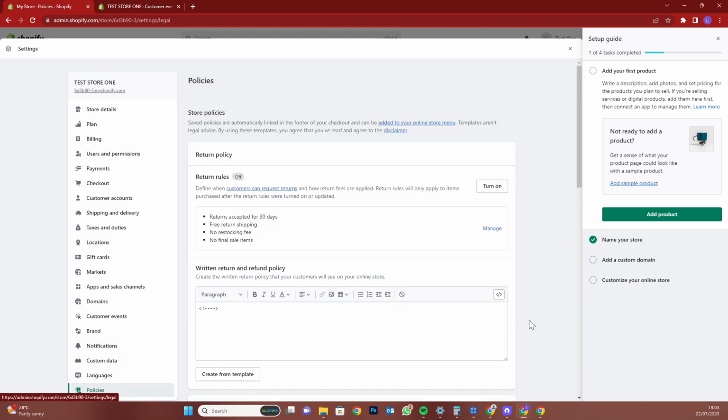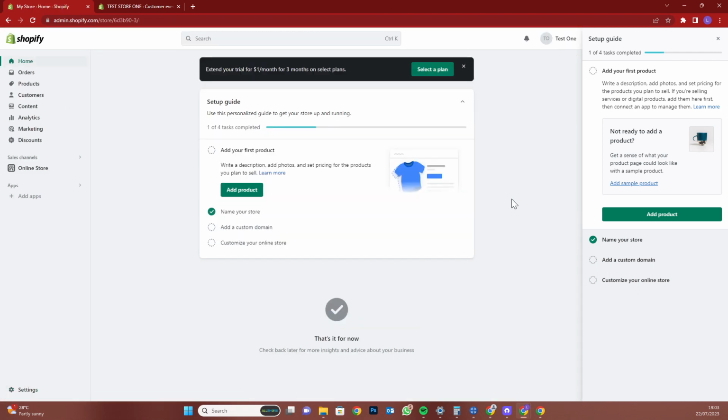Lastly, policies. So what are policies? You can write your policies and you can return shipping, for instance. Returns are accepted in these amount of days. There's no restocking fee, stuff like that. You can add these return rules and return and refund policies as well on this. So that's related to your store. You can change the settings how you want it. So we've checked things out over here.